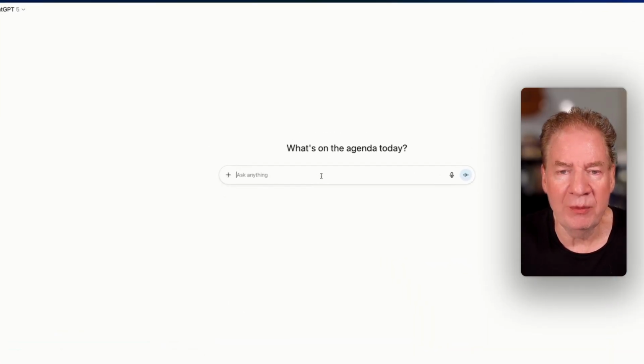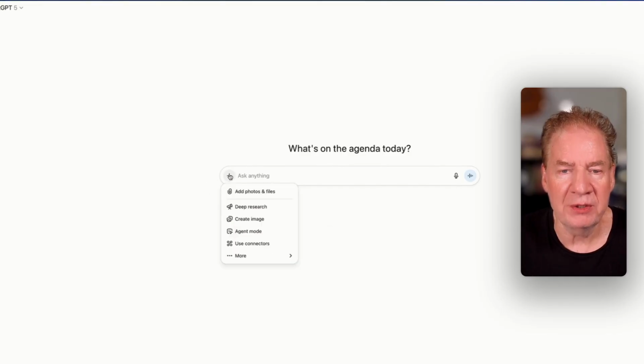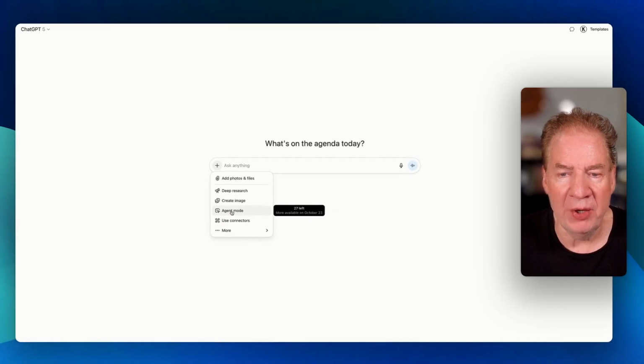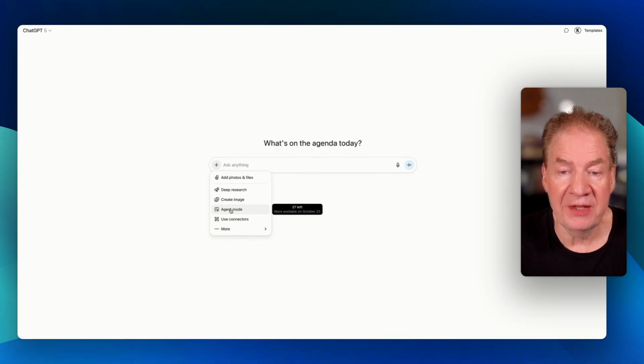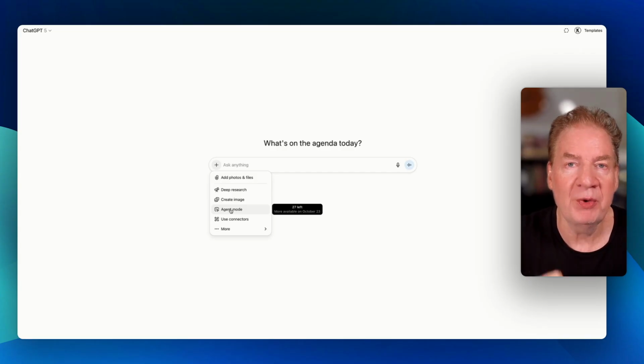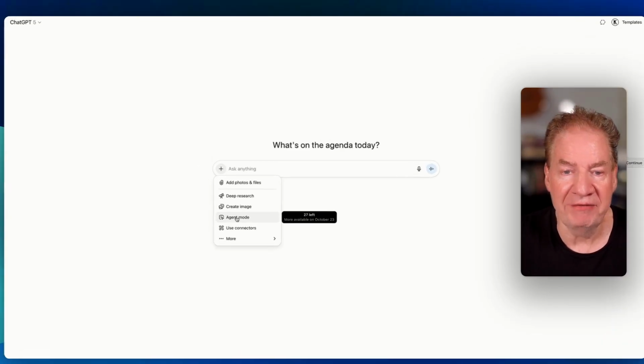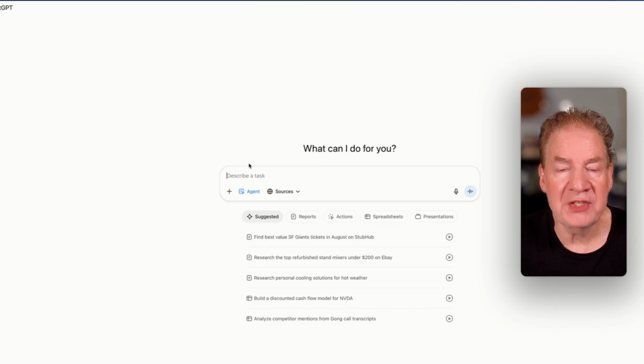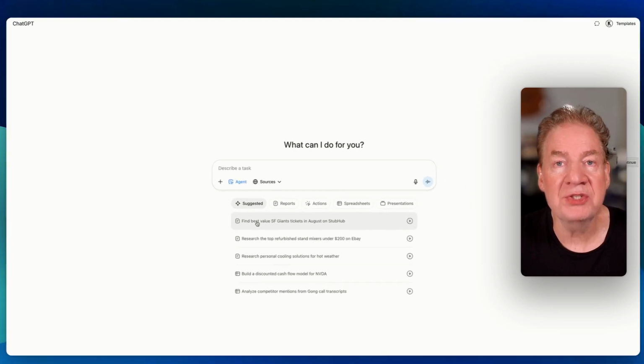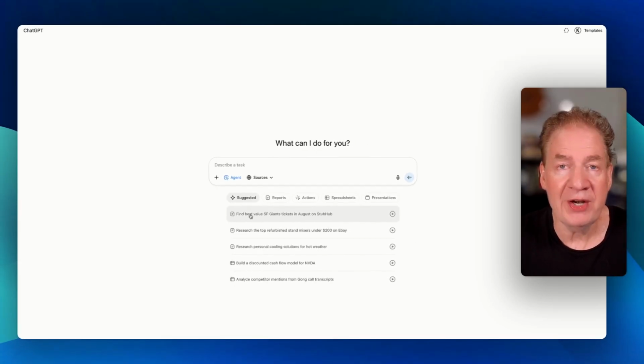Anyway, the way that you start this is by going to the plus sign in ChatGPT, go down to Agent Mode. And this is another one here. So I had 34, I have 27 left now. It refreshes on October 23rd. So remember what I told you? If you're on the free mode, you're probably going to have 5 here or 10, and it's going to go down fast. So we select Agent Mode, and it's going to give us some suggestions here right off the bat.